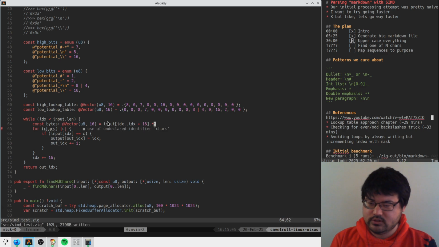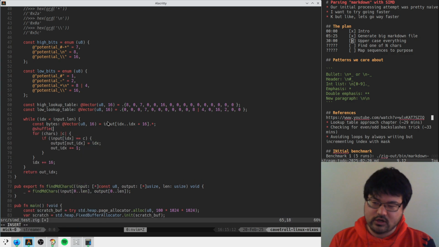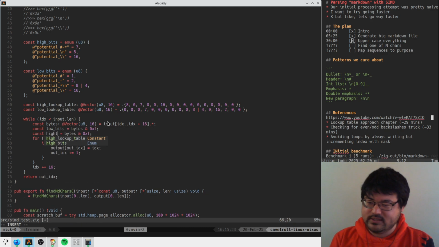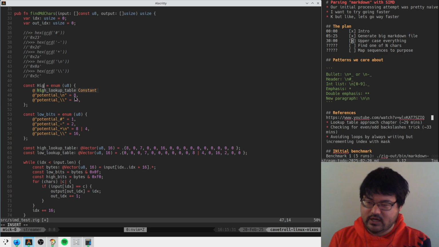Okay. So then we are going to map each of these. That's the shuffle command. He says, given this lookup table... No, first we're going to extract the low and high bits. So we're going to say bytes and 0xf. This is the low bits. And the high bits is the other way around, so we take the top half of these things. This is what we call the high bits and low bits here.